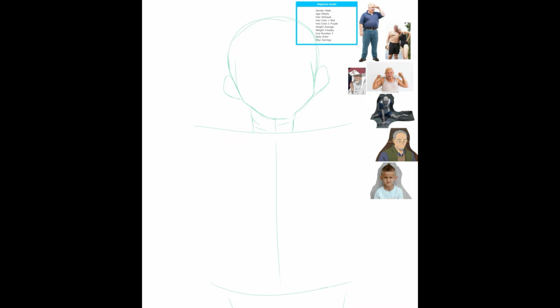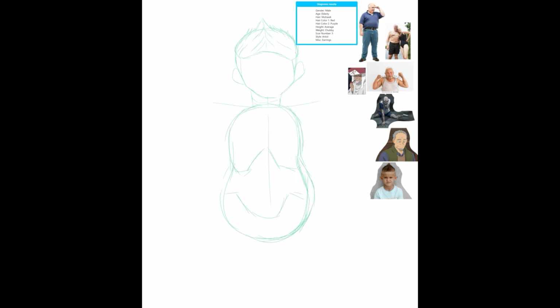Most of the categories are self-explanatory, so I'll go over the ones that might be a little confusing at first glance. Scar number is simply the number of scars your OC will have. It goes from 0 to 5. Style refers to the type of clothing one wears. Within life, you can tell a lot about a person just from the types of clothes they wear.